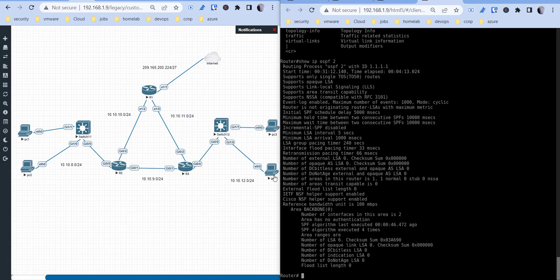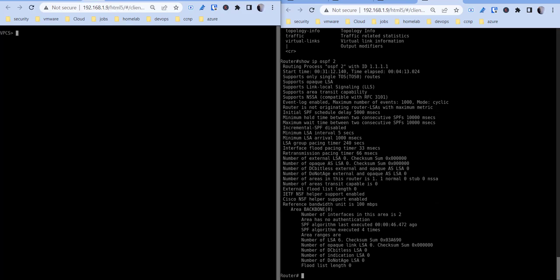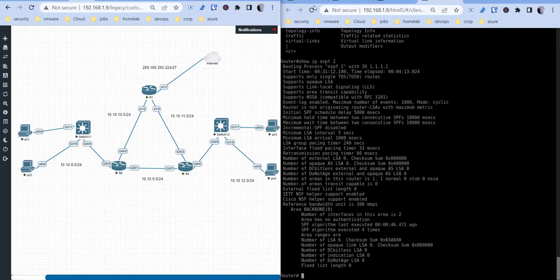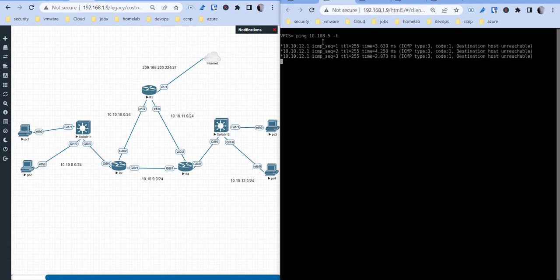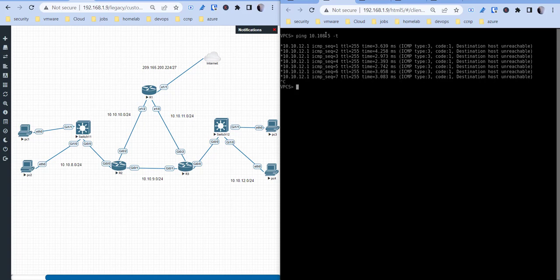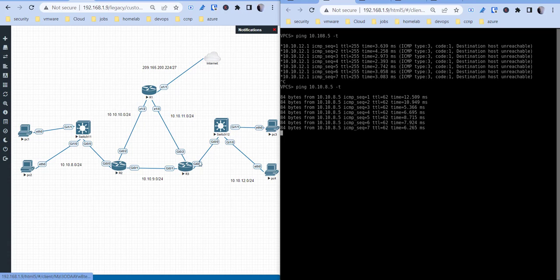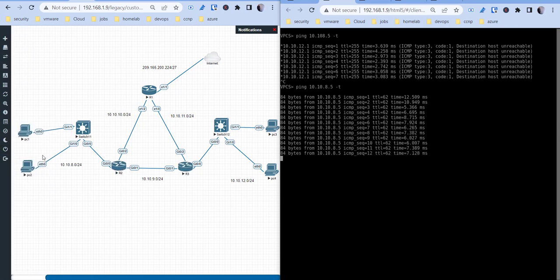So now if we go ahead and test again, trying to ping, we'll do a continuous ping. Let me just bring this over here. I'm going to ping 10.10.8.5 and just have that keep going. So from PC4, it's going across here and basically utilizing this link here.